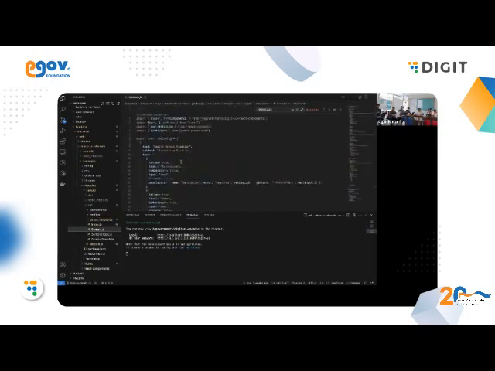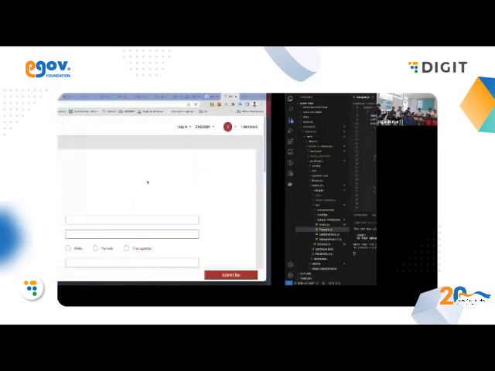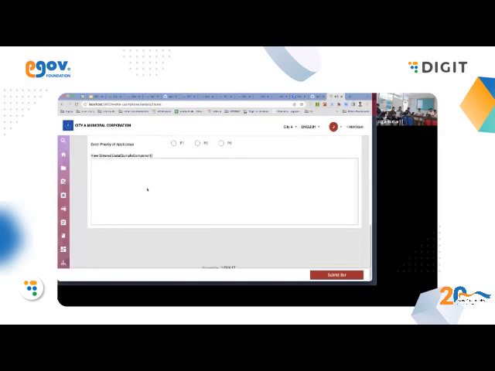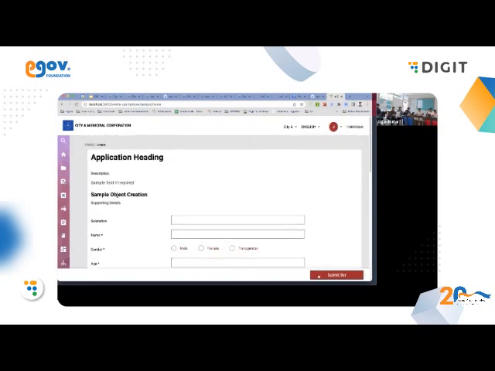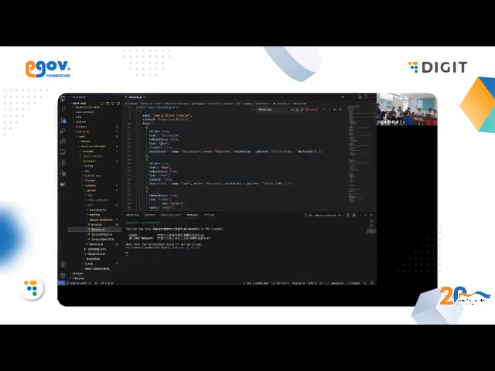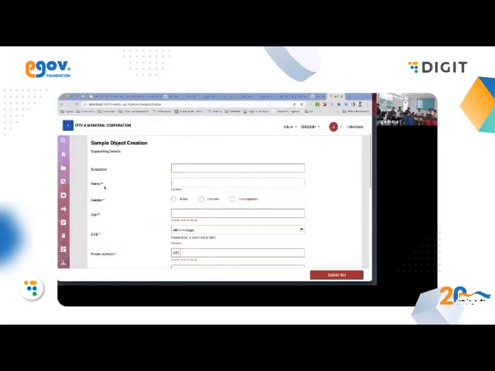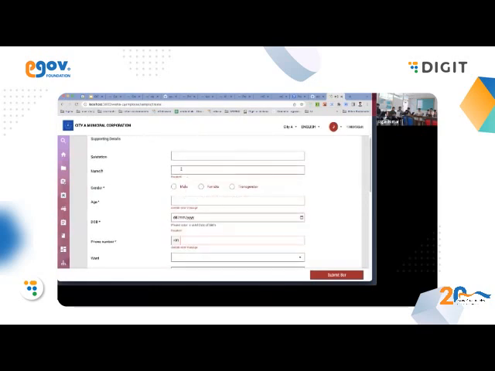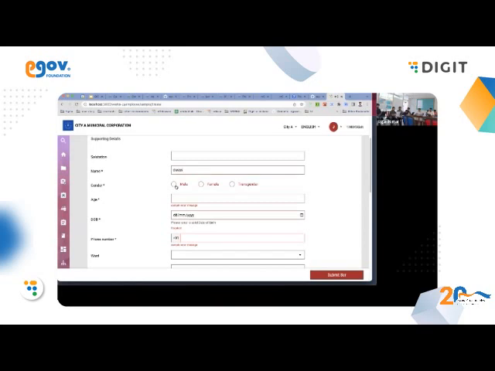So I have seen the configuration to render a create screen. As per this, you can see this screen got rendered. Okay. So by default, if I click on submit, it checks all the mandatory fields. Wherever I mentioned mandatory as true, these components are mandatory, so you will also get the asterisk and the required mark. Okay. So you'll be entering some value.